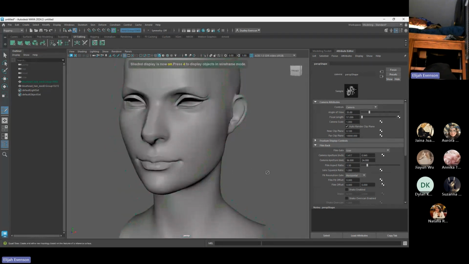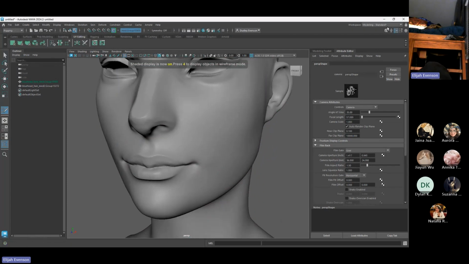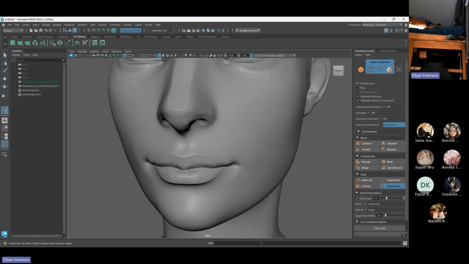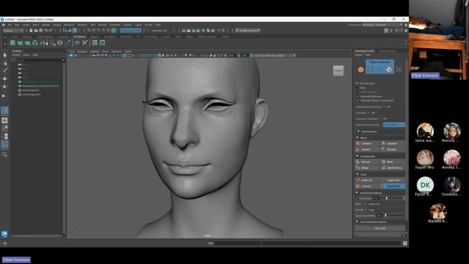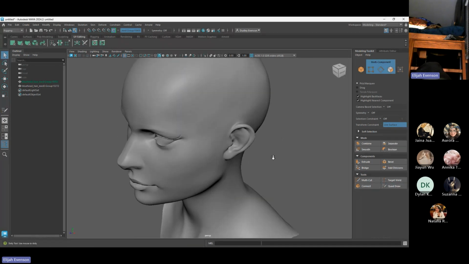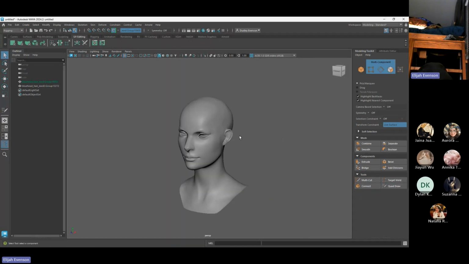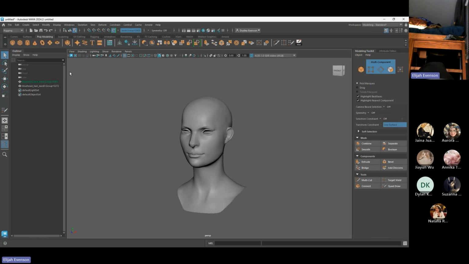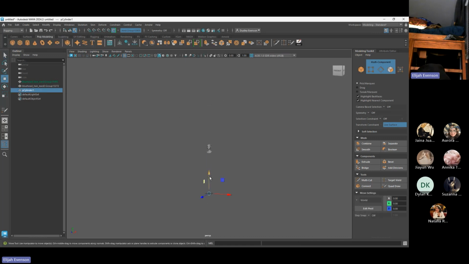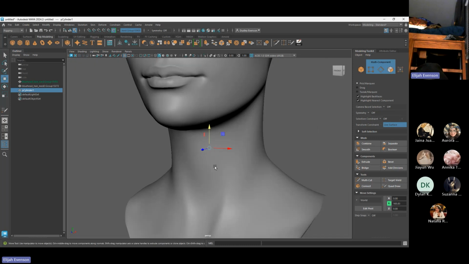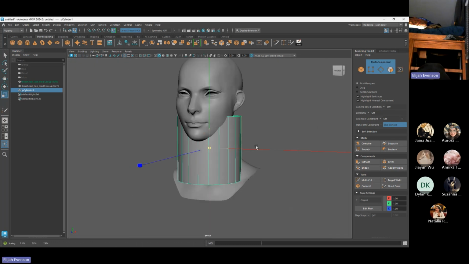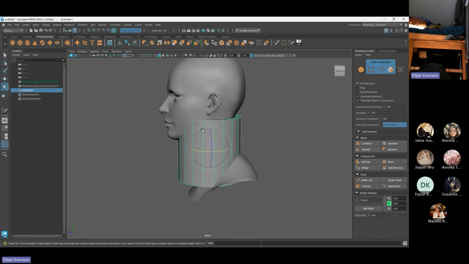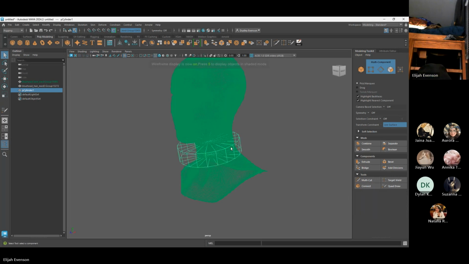a live object face. I'm going to set up a quad draw, and you can bring in models. Like say if you had certain things in this model that maybe you wanted to start with like a cylinder, you can bring in a model and use that in quad draw. I'm just going to get rid of anything that is not going to be useful.